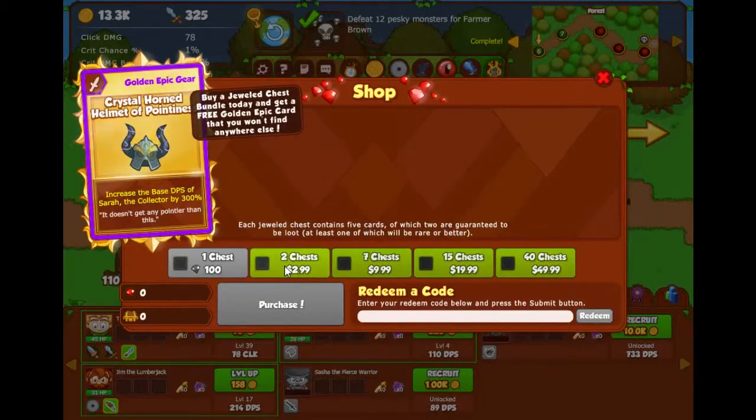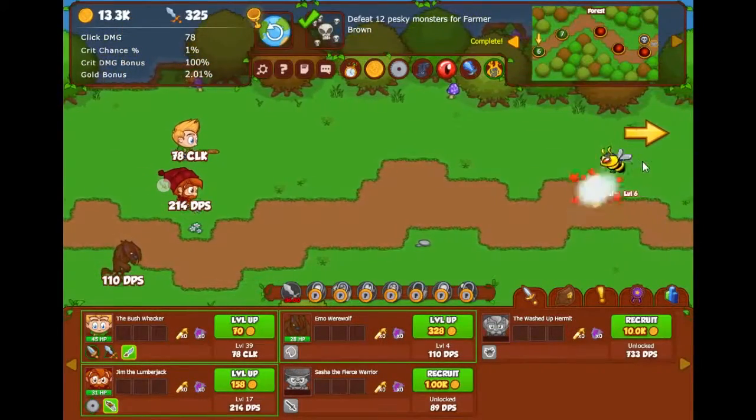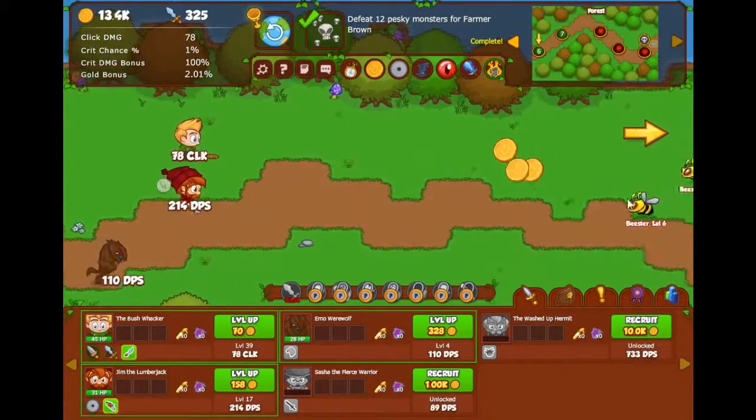So you can automatically buy more chests to get more loot. If you buy a jeweled chest bundle today, you'll get a free golden epic card that you won't find anywhere else. So if you guys feel like you need this stuff, go for it. I, however, always pass on this stuff. I'm not really one to donate unless the game I find to be super amazing.